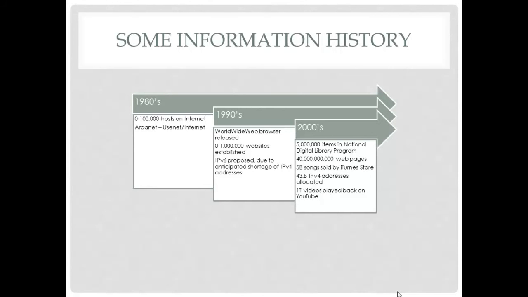In 2000 itself, over 5 million items could be found in the National Digital Library Program. And Wikipedia begins. In 2001, satellite radio broadcasting begins. In 2003, print, film, magnetic, optical storage media produced about 5 exabytes of new information. 2004, OCLC, the Online Computer Library Center, served more than 50,000 libraries, and it contained more than 56 million records. Facebook also started that year.